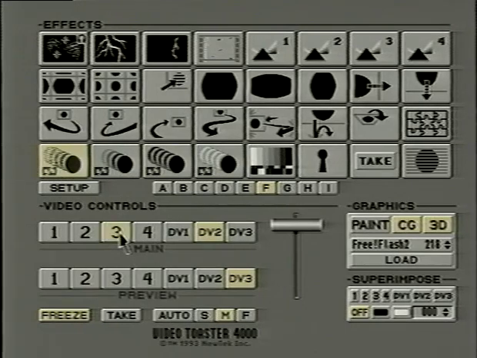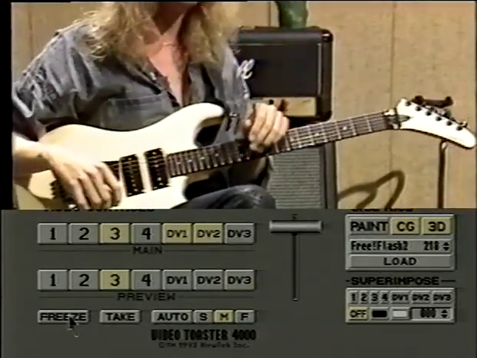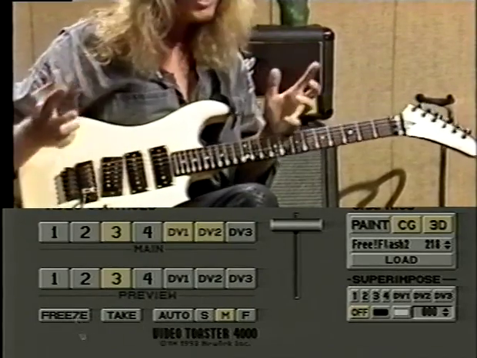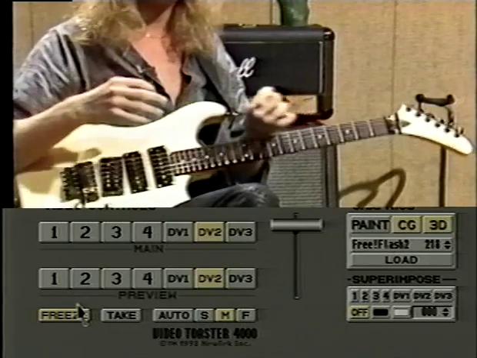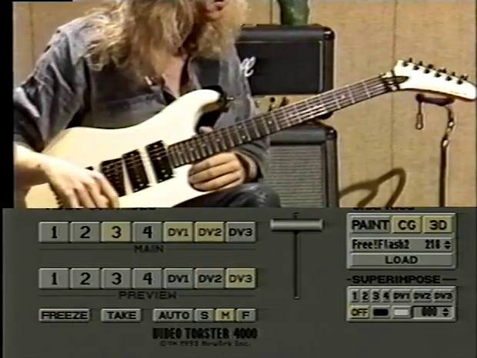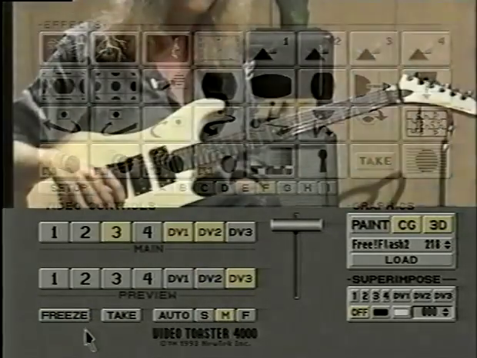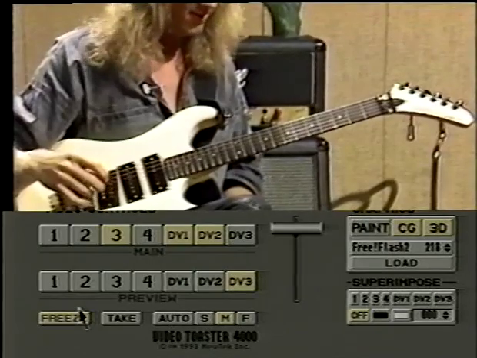Let's see that. I'll select 3 on the main output here. Without this effect, as we showed before, when we go to grab a frame in the freeze mode, it will just grab the frame, and you see the jittery sort of movement we have there. If we go back to live mode, select any of these effects, and go to grab a frame, you're still getting movement, but a lot more movement.